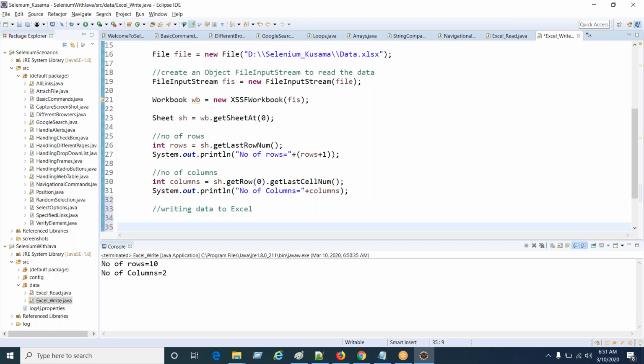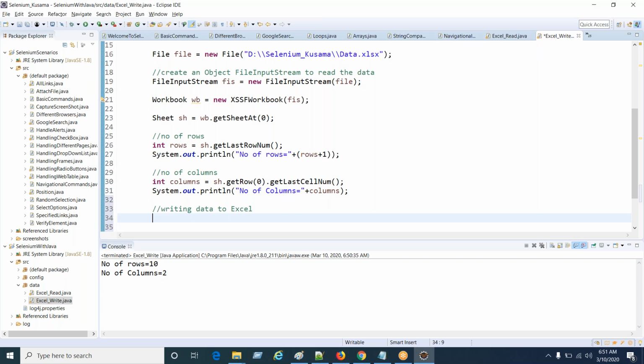See, cell means where it is present under row. Under row, each and every box is treated as a cell. So how to write it in the Excel?